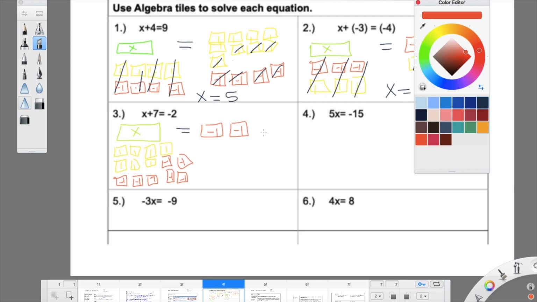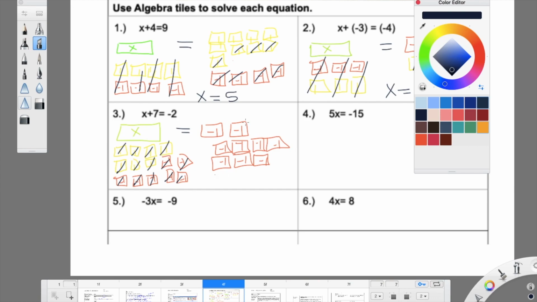So I have to do the same thing on the right side here. I need 1, 2, 3, 4, 5, 6, 7. Sorry, that was a funny square on that last one. And so I'm going to go negative 1, negative 1, negative 1, negative 1, negative 1, negative 1, negative 1. Lots of negatives. Okay, so now let's go through and cross these out. So we have 1 positive to 1 negative, positive, negative, positive to negative. So each one should cancel out with another one. So there shouldn't be any of these left over. They should all cancel with 1.